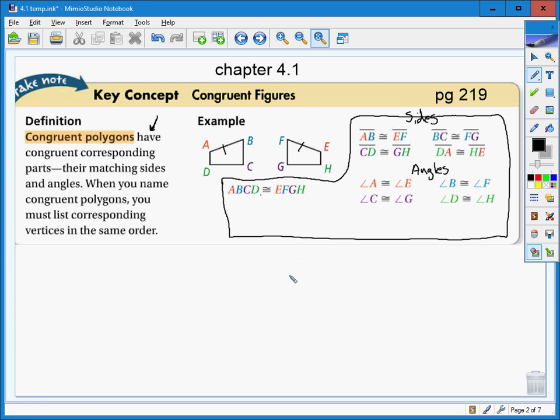At this point, if you want to state that two polygons are congruent, you have to be able to show that all the sides and all the angles are lined up and congruent. If we don't know that, then I can't state that the two would be congruent. If they give me that two polygons are congruent, then I can list all of their corresponding sides and angles as being congruent. Everybody good?